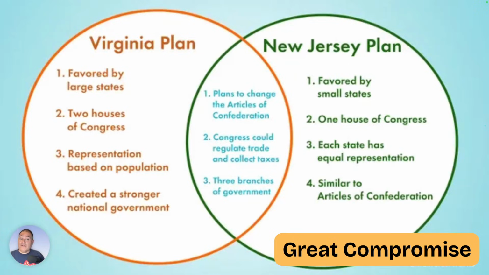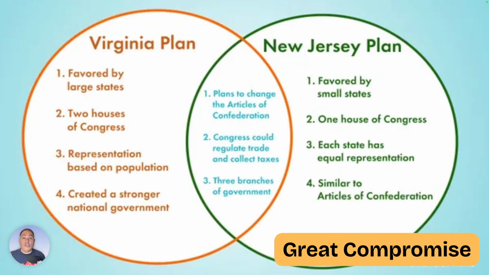The next thing, speaking of compromises, this is the Great Compromise. So large states and small states were trying to figure out how we are going to have representation in Congress. If you remember, under the Articles of Confederation, each state got 1 vote in the Congress. But the problem with that, according to large states like Virginia, was: hey, wait a minute, we have more people, we have more Americans, therefore we should have greater representation.